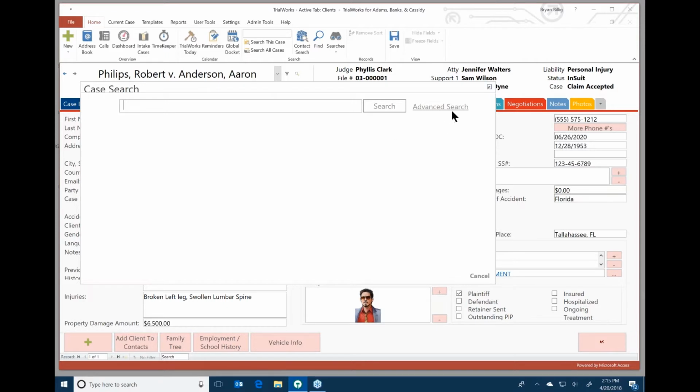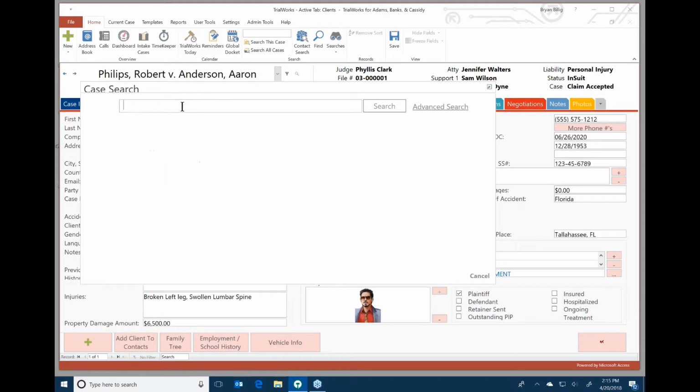Or you can click on Advanced Search. And look at all these options. You can search for the case based on the date of accident, the index number, or even the property address. There's over a dozen choices here to find the case that you need, including the case name, the file number, the DOA, the accident number. I mean, you can see all of these options. So you've got all kinds of cool search functionality, or all of them simultaneously.